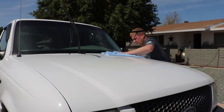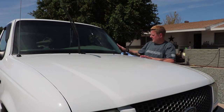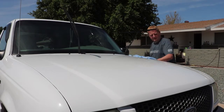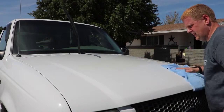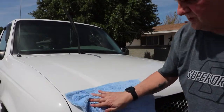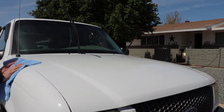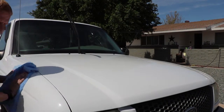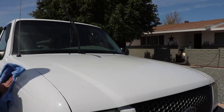But this is a very old truck. There's paint chipping back here off of the hood. There's a lot of scratches and some little rust spots that need to be sanded and cleaned up. So I think a nice respray would be in order for that. But for the meantime, we're just gonna clean it up, buff it out, make it look shiny and clean and new as we can within our limitations.